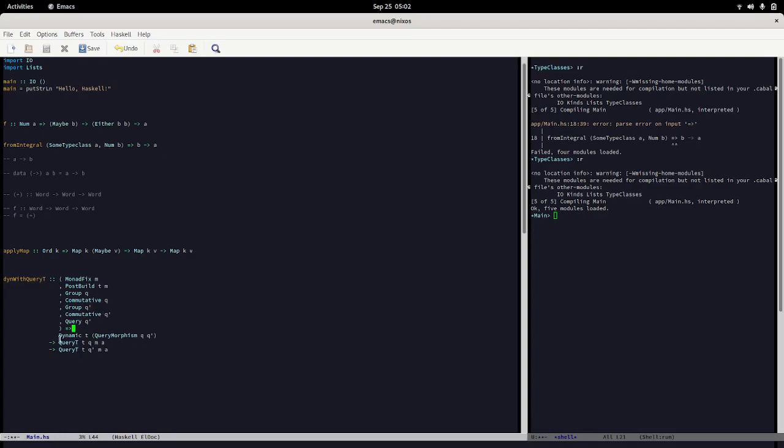Now, the last piece is this dynamic t query morphism. So even this part's a little bit complicated. I see that there's brackets, and inside we have a query morphism. So I can tell that query morphism is a fully applied type. Everything here eventually ends up being a fully applied type, but that doesn't mean that we can't have a higher kind of type, which gets applied, and then itself, as a fully applied type, becomes an argument for another complex type.